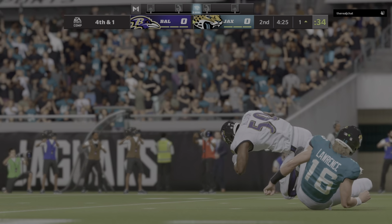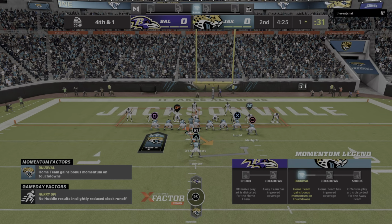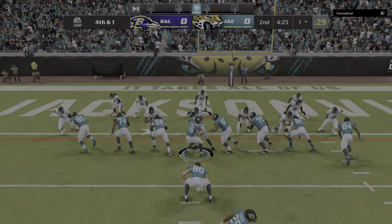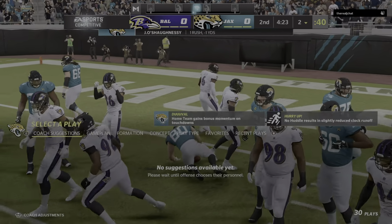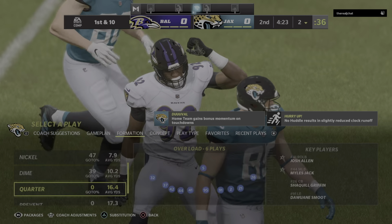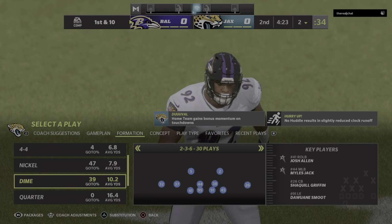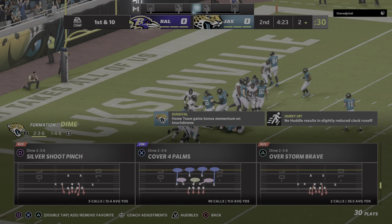More problems here on 3rd down. They've converted only once so far in this first half. And you know as well as I do in this league, if you don't win on 3rd down, it makes it hard to win a ball game because then you're relying on your defense, you're relying on your special teams. You've got to get it done with your offensive unit. They'll get neither the touchdown nor the first down. And this defense holds on the Knights' opening drive.